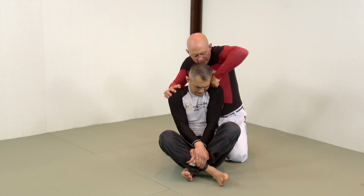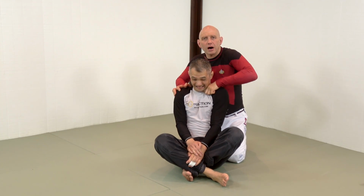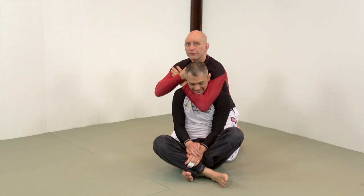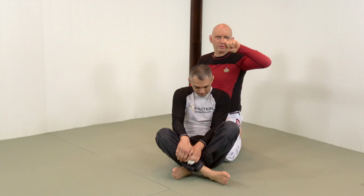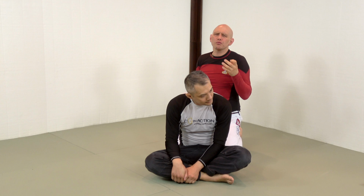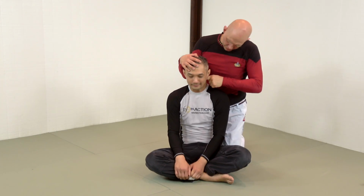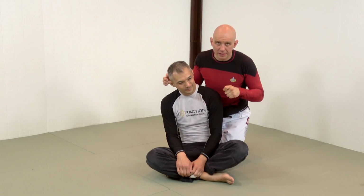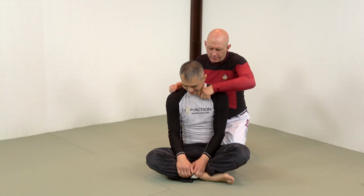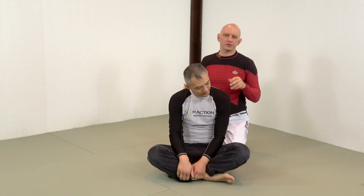So his chin is down. That allows me to take this in here and work my fist underneath his chin. From here, maybe I can swing it all the way through and go directly to the choke. So it's a Phoenix Eye Fist and it's a twisting motion. It's not really a pressure point attack. You're not going for the point underneath the ear like in the combative style. You're using it to trace the line of the jaw. He's got his chin up a bit because it's going to hurt if we keep on doing it.